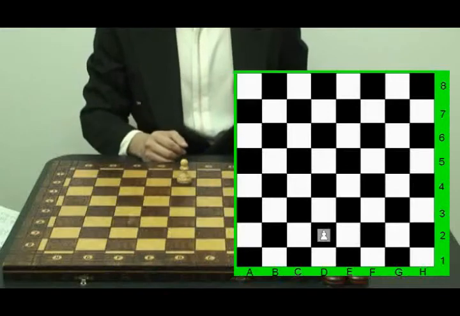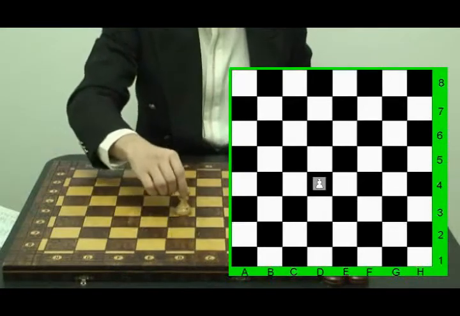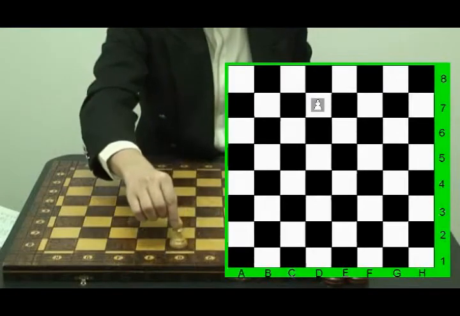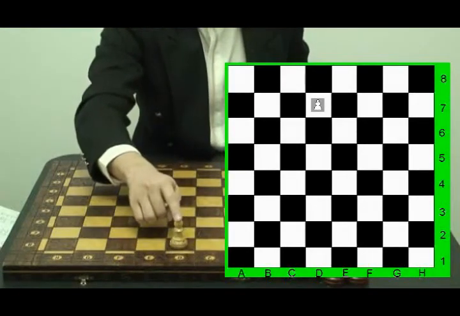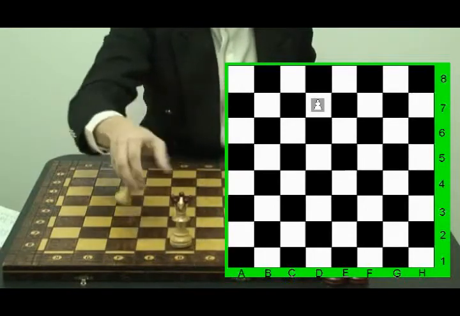The pawn has two special moves. If he gets to the other side, now he can promote to any piece he wants except for a king. Most people pick a queen.